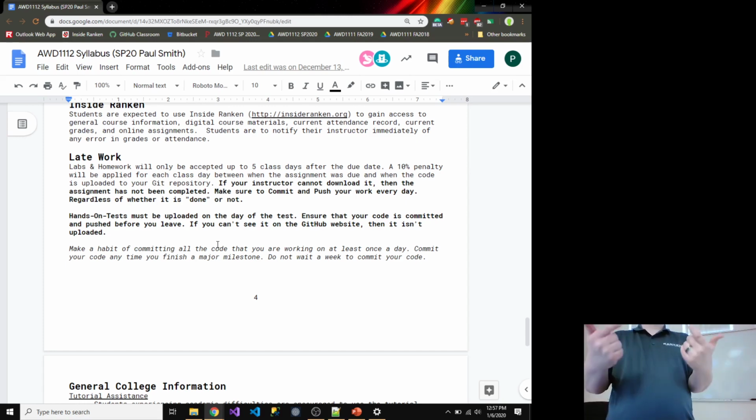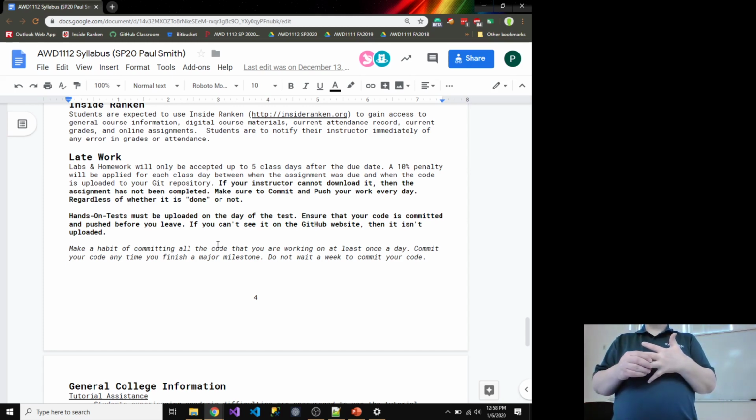That's also important as far as working with other people in the workforce. You know, if you're sitting there with code on your computer for 2 weeks that hasn't been pushed, right? That's code that nobody else has. And it also means that there's 2 weeks of changes that your whole team has made that you don't have, right? So if you wait 2 weeks to submit, you're going to find that none of your code works and all of your code breaks everybody else's code. So you really have to be submitting on a regular basis, right?